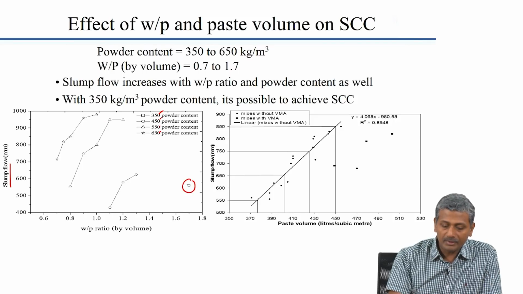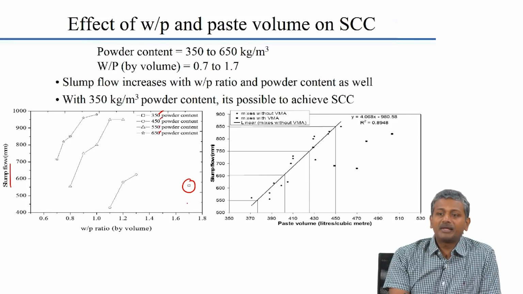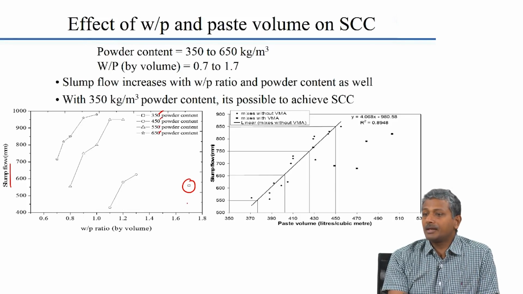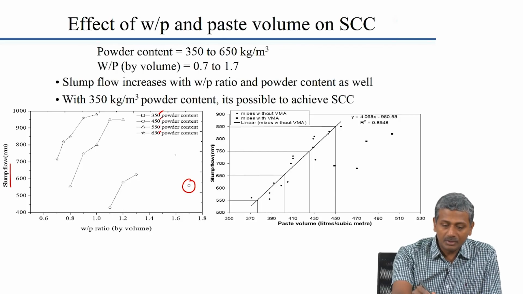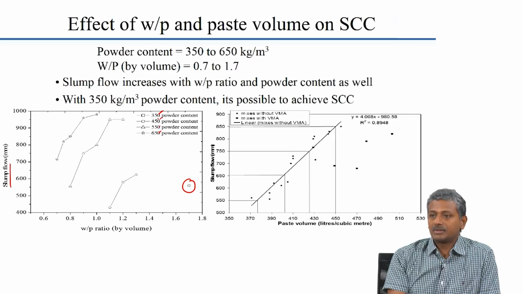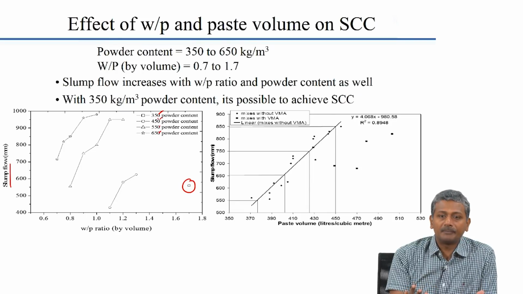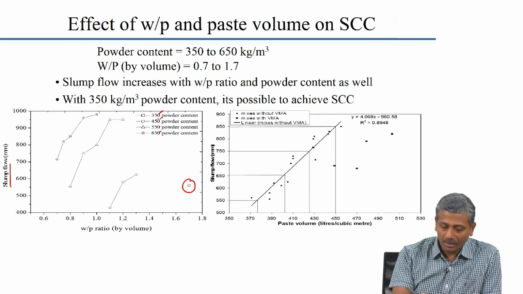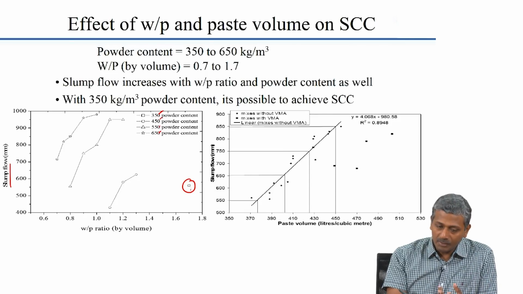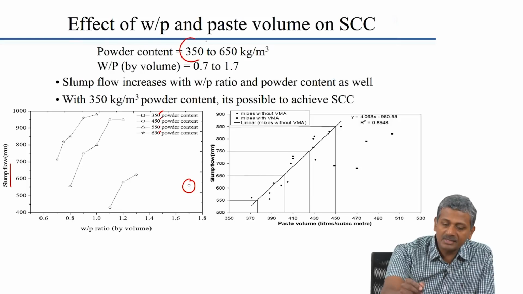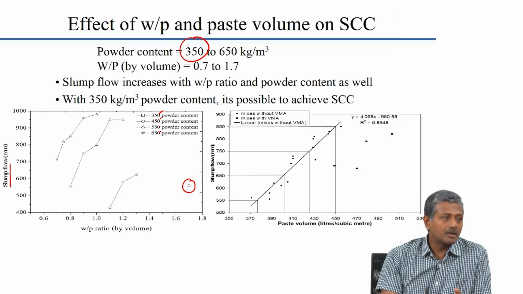You see that for 350 powder content you have to go for a very high water powder ratio to obtain self compactability, and there again you have a situation where it could start segregating because the amount of powder is too less. The aggregates do not really have some highly viscous particles supporting them, so aggregates can start settling, but for flowability you still need a high water content in this case. But this means that you can still make SCC with such a low water content because of the design of the aggregate by particle packing approach.